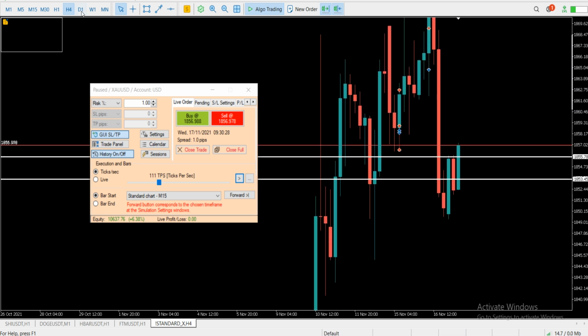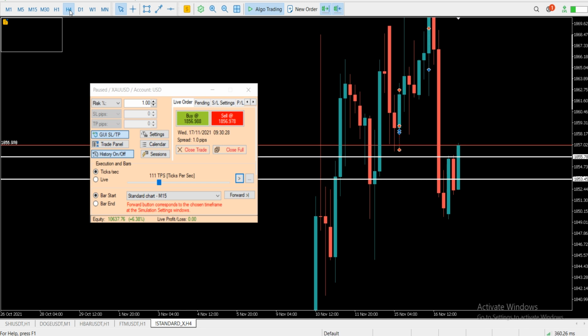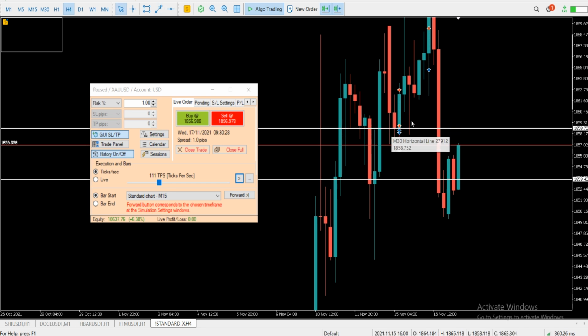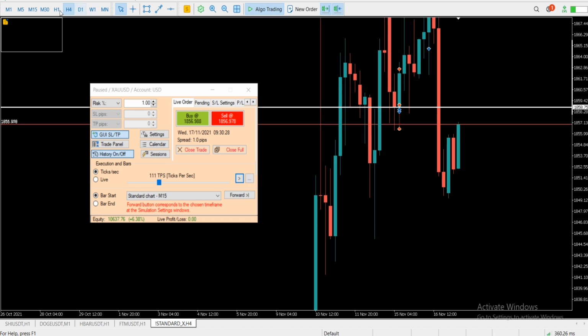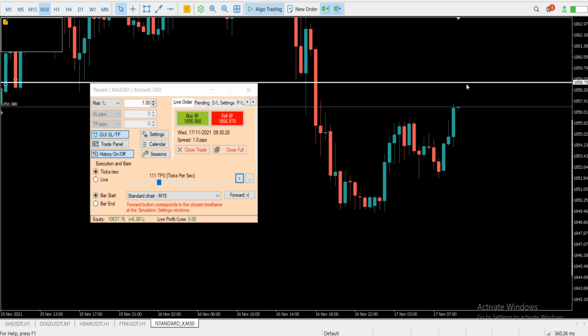Let's take a look at daily. Daily is bearish for me. Maybe 4 hour is going up to retest this support area, and then continue pushing down. If I see some sort of a resistance formation on the 30-minute on this area, I will take a sell. Yeah, I'm still bearish on gold. If price goes up and I see a candle closed bearish at this area, I will take a sell.